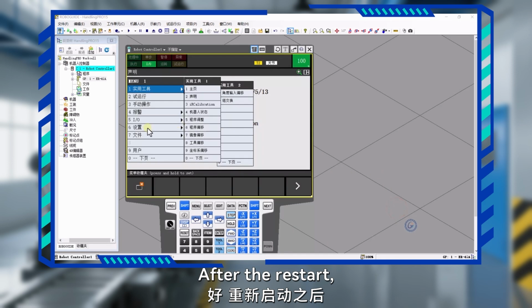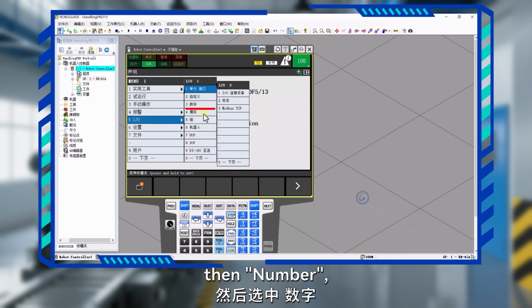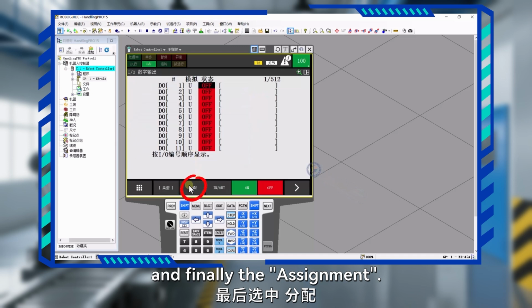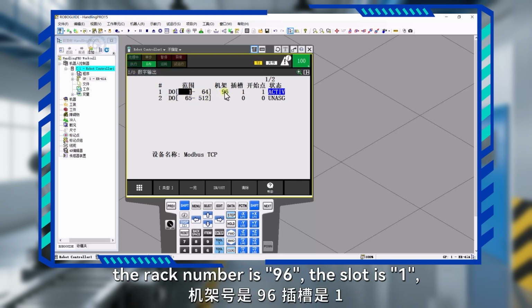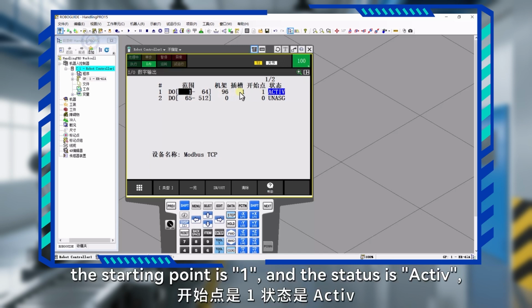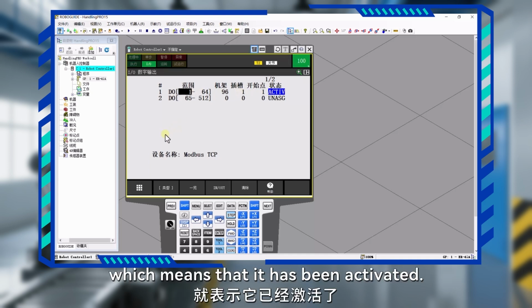After the restart, we select I/O, then Number, and finally the assignment. Now we can see that the range of DO is 1 to 64. The rack number is 96, the slot is 1. The starting point is 1, and the status is active, which means that it has been activated.